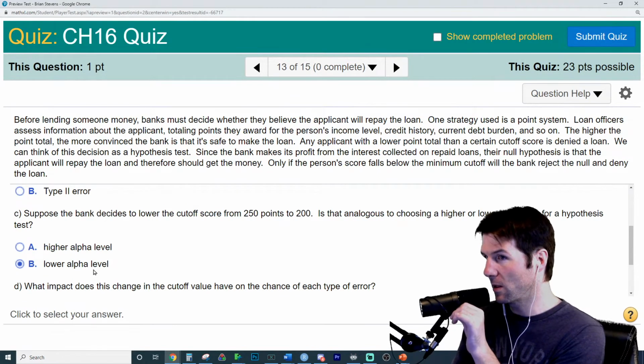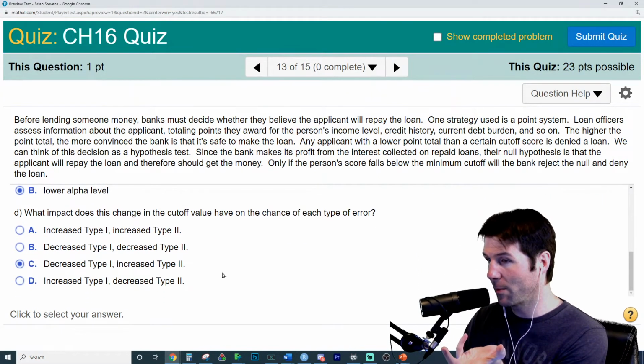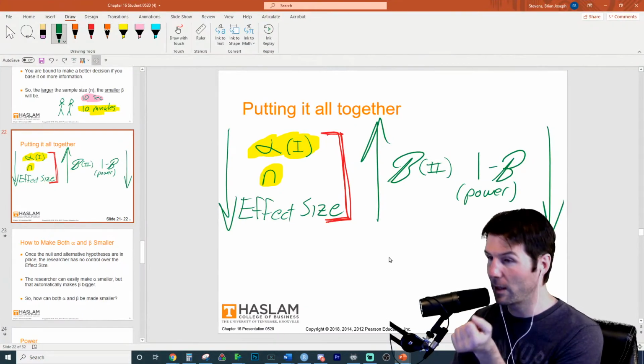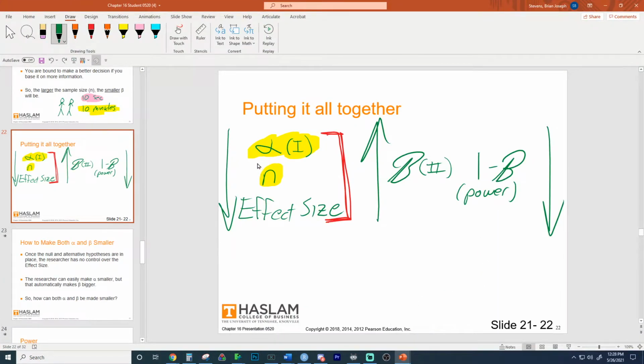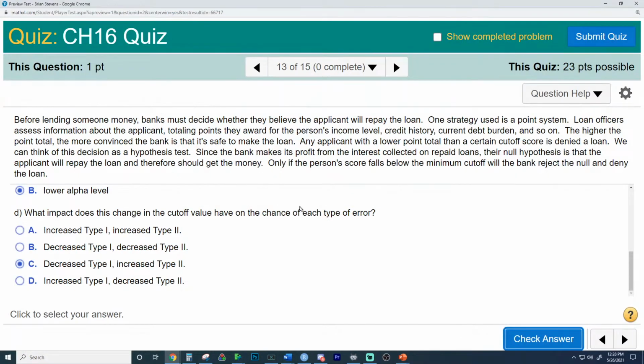The one to make the mistake on is this one. If you're lowering alpha, you are decreasing type 1 error, because that's literally what it is. We've got it right here in the notes, that type 1 error is your alpha. So if you lower your alpha, you're lowering your type 1 error, but inversely related to that is your type 2 error, which is your beta. This one didn't really mention beta, but beta is the type 2 error, and your alpha is inversely related to beta. So by alpha going down, you decrease your type 1 error, and that would increase your type 2 error, which we know is beta. And then 1 minus beta is power. So your test would be less powerful, with less ability to find people who should not get the loans. So that's what it would mean in context right there. Good stuff.